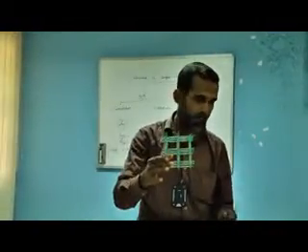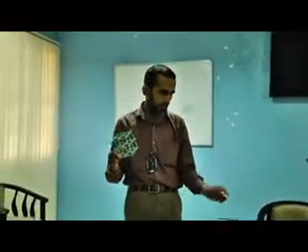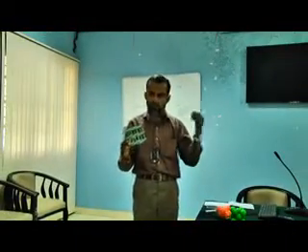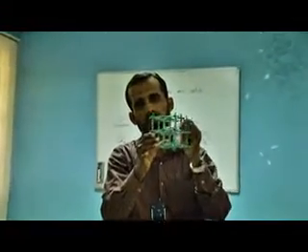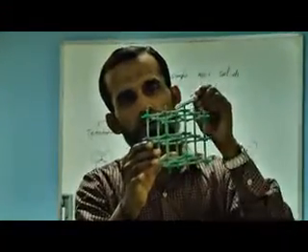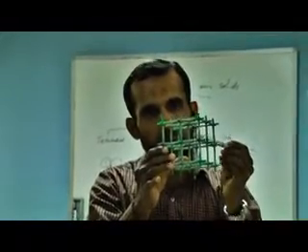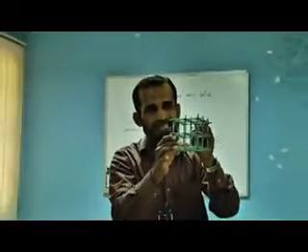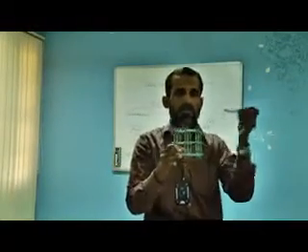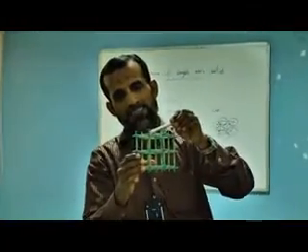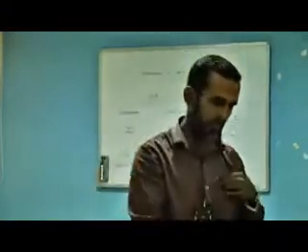Now what about the octahedral void? As I told you in the space filling model, the exact center of the cube is an octahedral void, that is this point. Because if you join the face-center particles like 1, 2, 3, 4, connect these, and then one above and one below, join all of them, you get an octahedron, isn't it? And the center is the empty space, which is an octahedral void. The edge center is also part of it, shared among other unit cells. You have 12 edges, and all these edge centers are also octahedral voids.